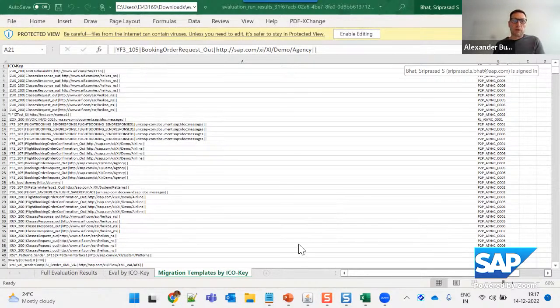For the templates supporting async communication, we have different kinds of templates, right? There is one template which uses a JMS queue in between, and there is also a template that uses this idempotent process call. This is also taken into account by the migration tool.